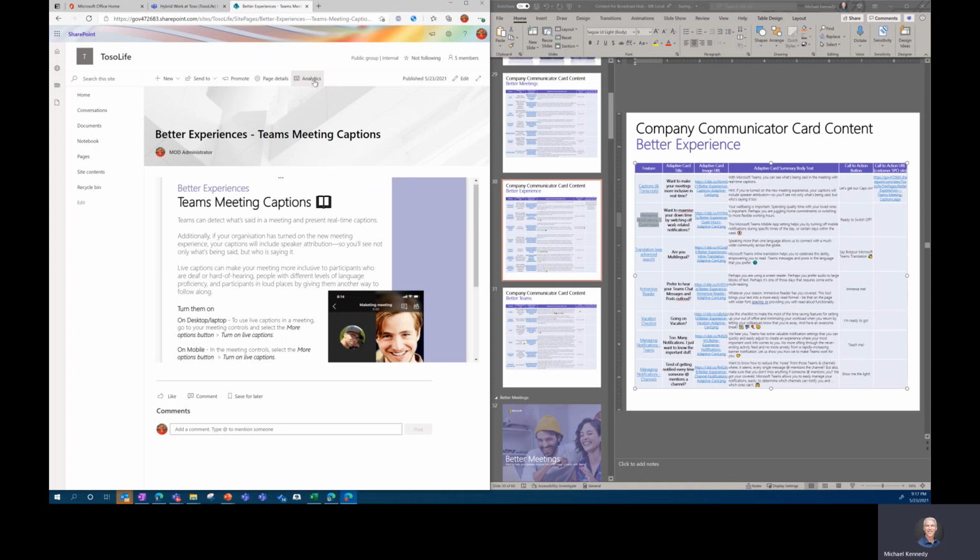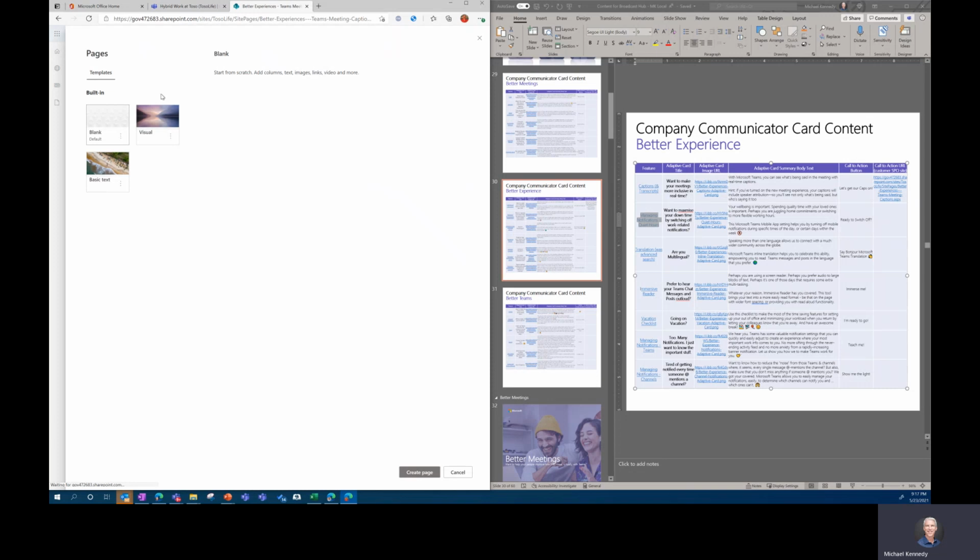However, it does have some downsides. So right now, this is really just a PDF that is showing on a page. So this text might not necessarily be indexed properly on the page. And so if you're wanting to use indexing, there's a second way that we can create a page. What we're going to do is we're going to come here, we're going to say new, and we're going to say page.